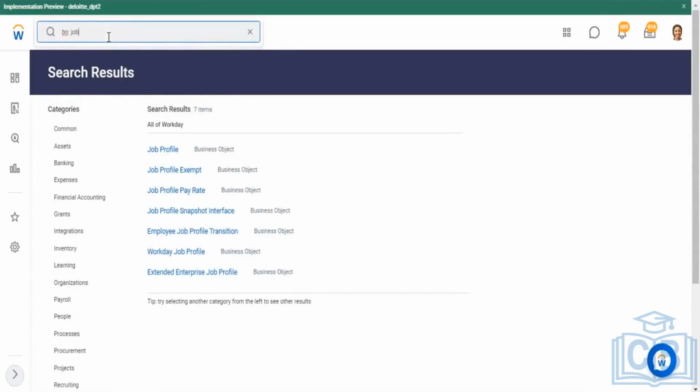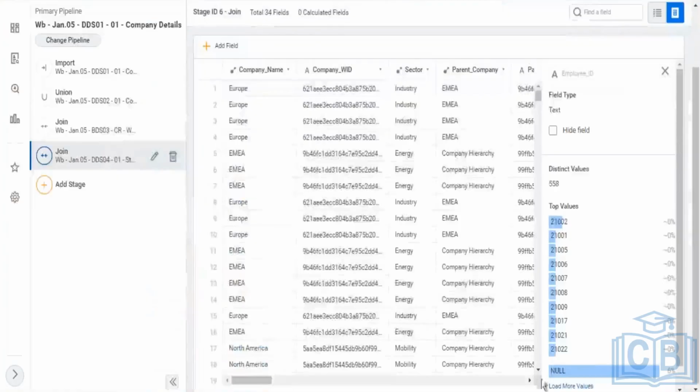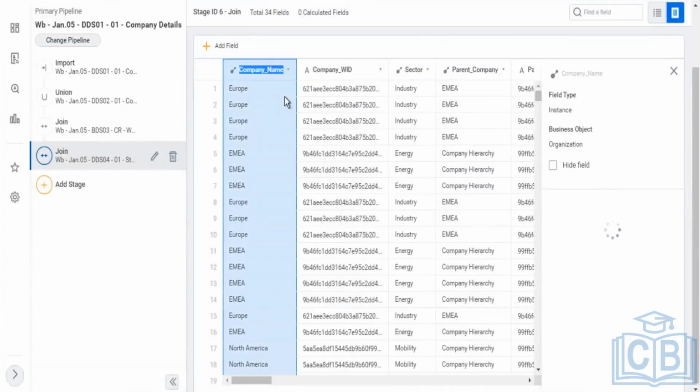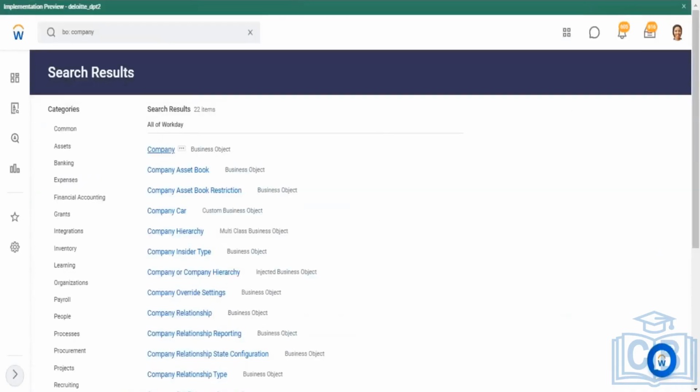Let me take company, because we are using company. The data that you see here, this company ID, is actually not a static text value. This is an object. If I open company, a company would have different attributes, right? The company name, the effective date, the members, and so on.